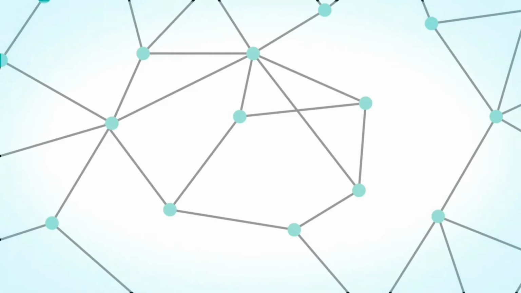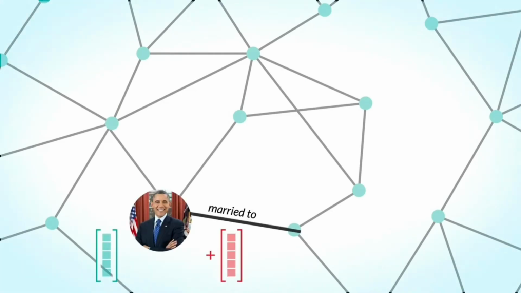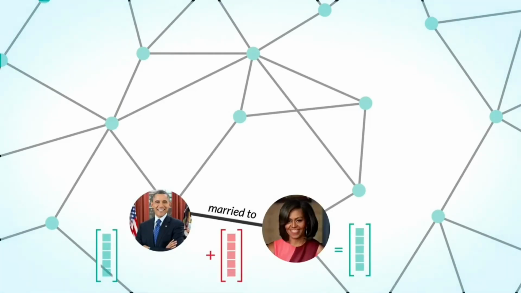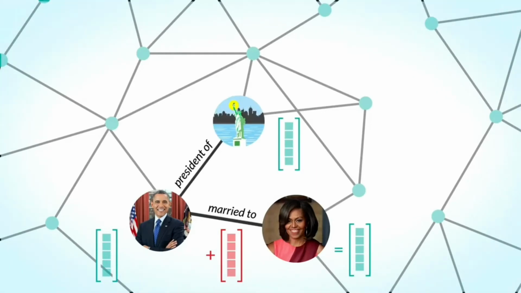For example, Barack plus husband of should give you Michelle. Barack plus was president of should give you USA. Barack plus graduated from should give you Columbia University. So relation embedding should learn these tricky jumps. Just a quick reminder, a GCN is different because it would consider all these relationships as same.